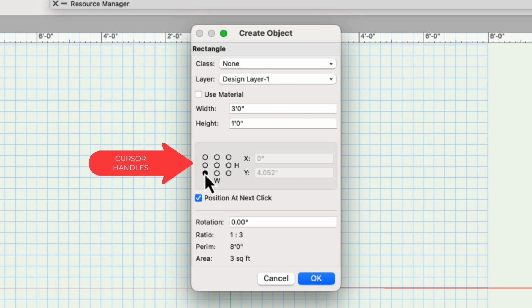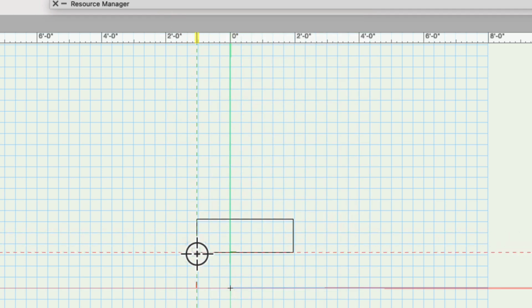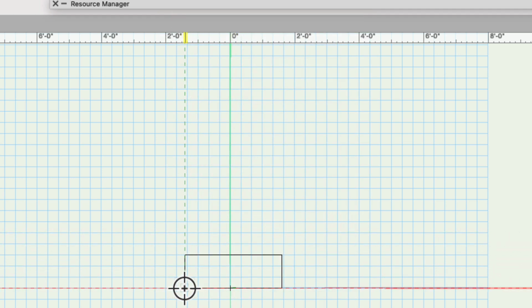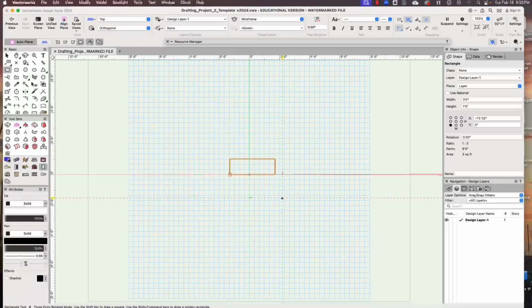So we have this handle that'll tell us where we're going to do it. When I click on this, that's where my cursor will be, where that little dot is. So I'm going to click OK, and you'll see there it is. And I'm going to place it here down on this red line in the middle of the page, and click, and that places it there.